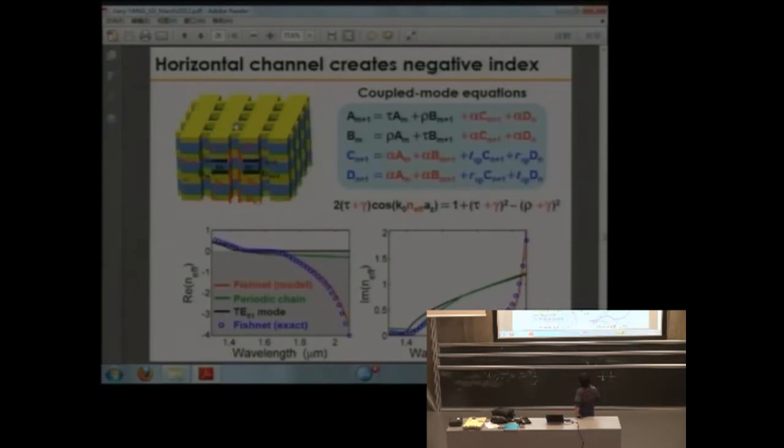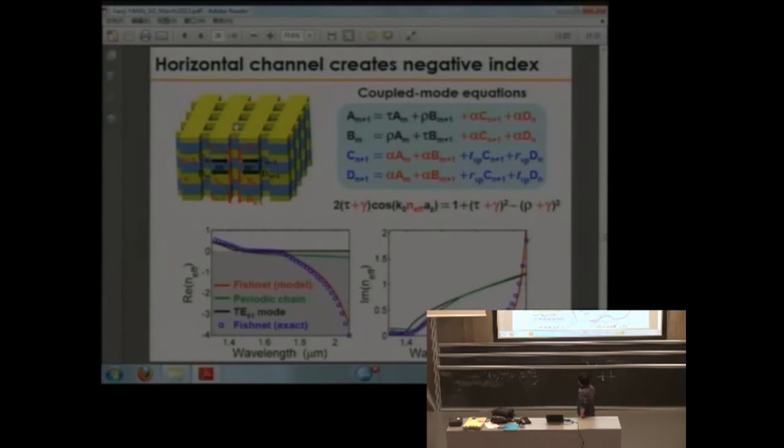And finally, if we apply all the scattering coefficients into the set of coupled mode equations, we can derive the effective index for the fundamental mode of the fishnet structure, shown as the red curve in this figure. Clearly, the model prediction quantitatively agrees with the fully vectorial calculation. And between the red curve and the green curve, there is a very big difference. However, in the calculation of them, the only difference is the term gamma here in the calculation of the fishnet.